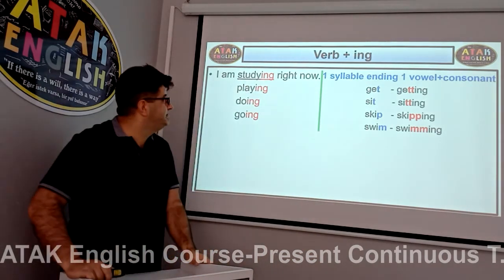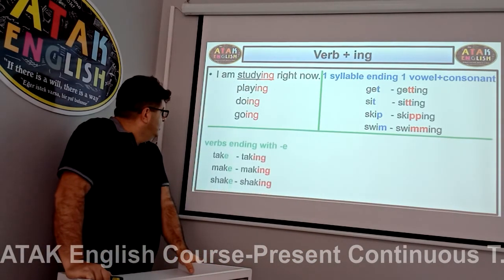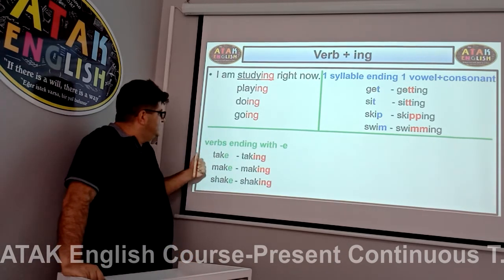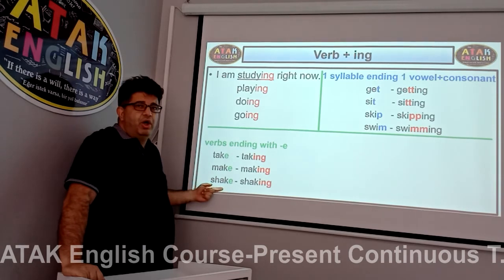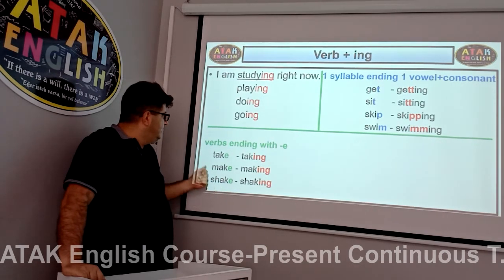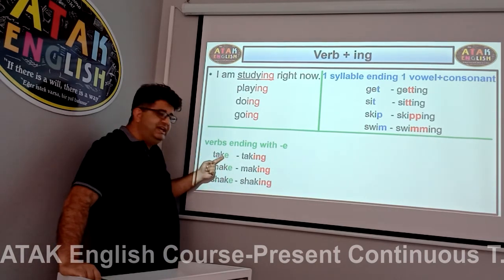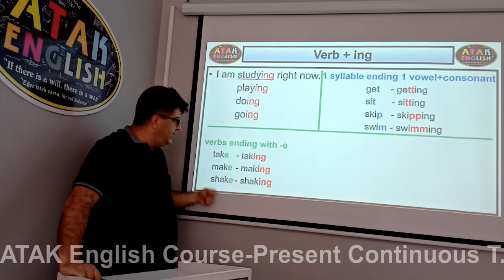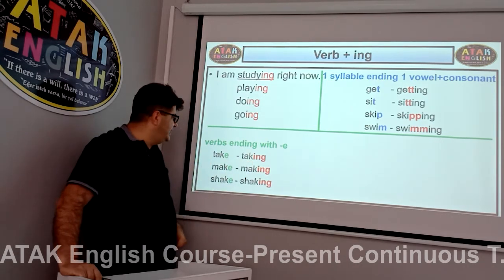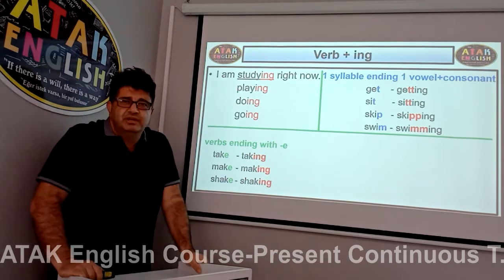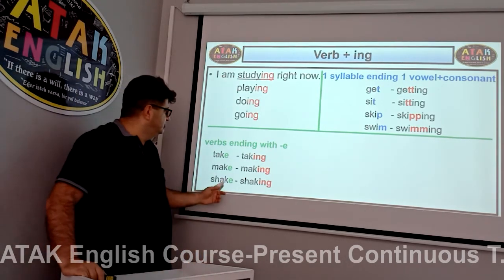Okay, verbs ending with E. Take, make, shake, all these three verbs end with E. To be able to put ing at the end, E falls down and we add ing. Make becomes making, shake becomes shaking, and that's the rule as well.